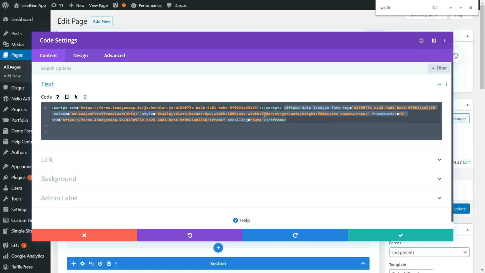If you make any changes to your form inside LeadGen app again in the form builder, so for example, you change the color from red to green, you don't have to embed any new code again. That's a great thing about this. You can basically just refresh your live web page, the one we have, and it will straight away update everything on there. So that's how it works. That's the process of embedding the form code into your web page and making it live.